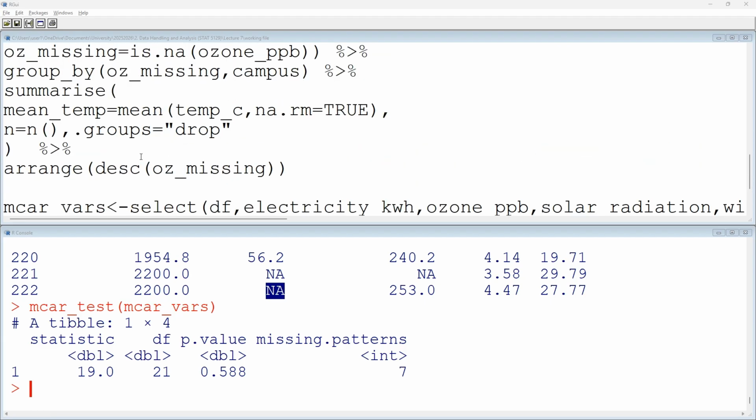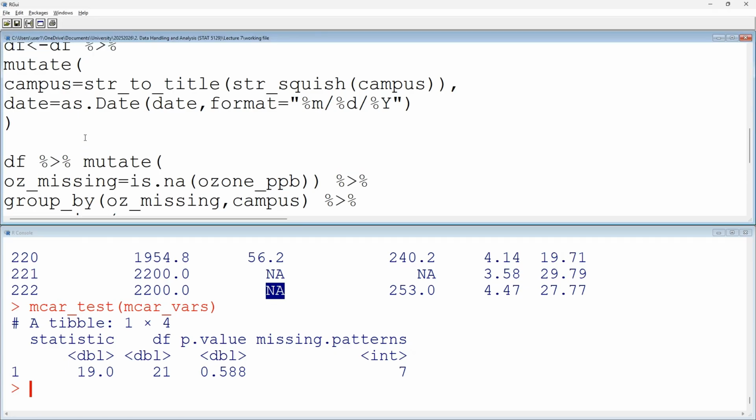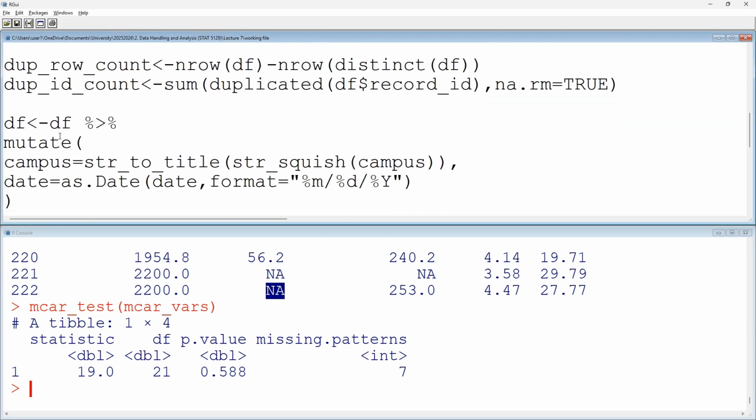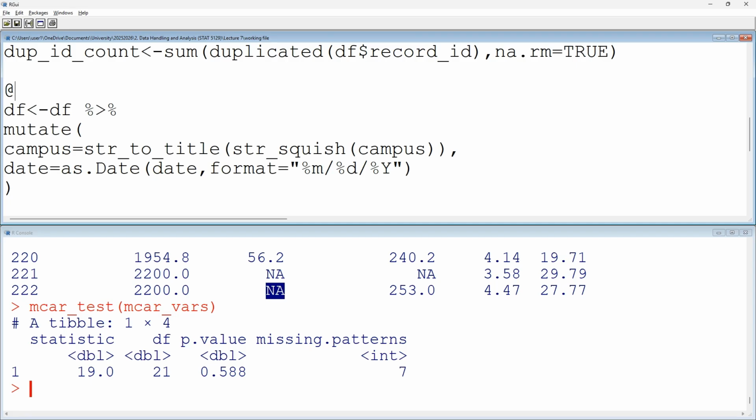This is where we started with the missingness diagnostics, mutate ozone, campus. So yes, we started the missingness diagnostics. I'm not yet talking about the imputation or whatever so far, but we will discuss that later.